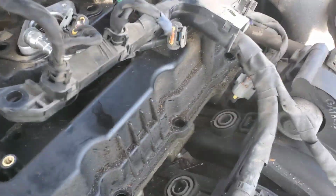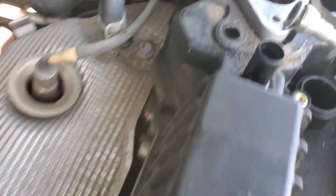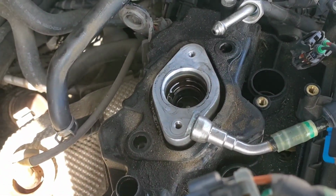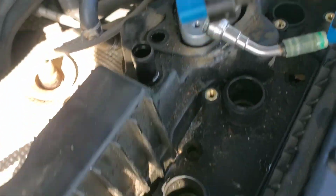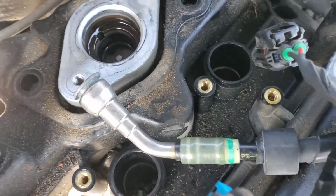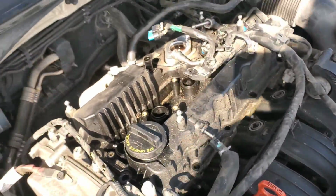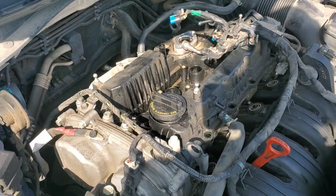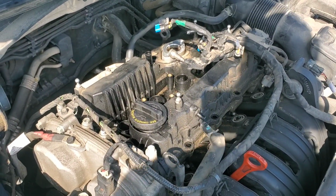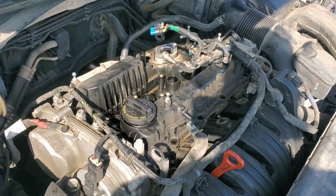Now we've gone around the outer perimeter of the valve cover. We've removed all the bolts. There's also two bolts right next to the fuel pump area that need to be removed. And there's also three bolts in the middle. Don't forget those either before you start prying it up, because you can crack the valve cover. So now we should be able to pry up on the valve cover wherever we can find a spot and lift it up a little bit, and it should come out of there.